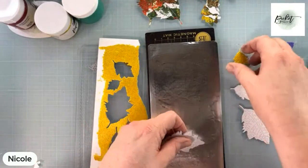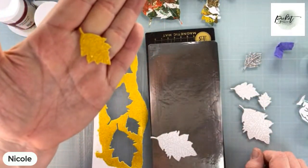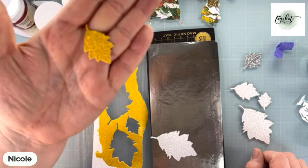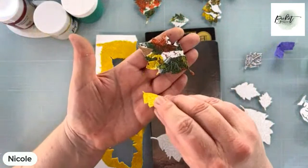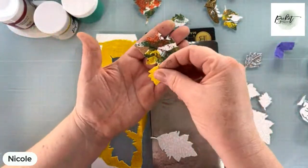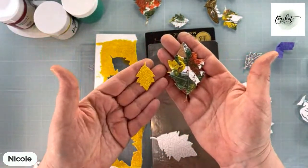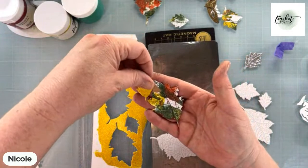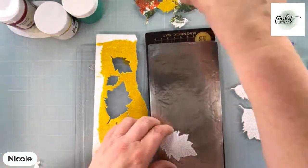Okay, so let's see. Oh, look how beautiful. So look, this is just the Aztec sunflower without any extra decoration. And see, you want to have some of these solid leaves, okay? You don't want everything to be this bright over the top. You want to have some solid ones. So when you're making your cards, these are like little accents, if you will.